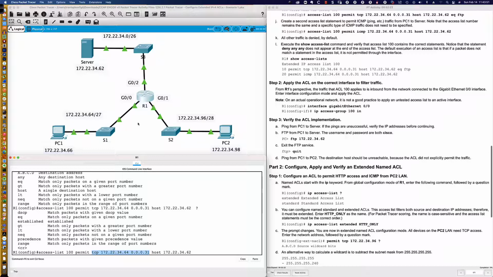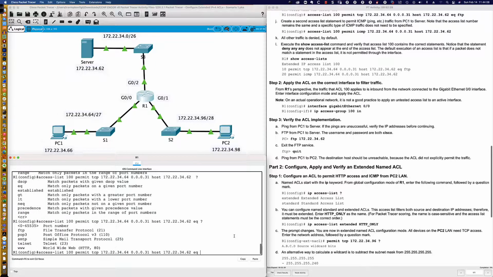But all TCP traffic from all hosts on that subnet are allowed to go to this host, but this host is only interested in allowing those connections if the port number or the service is equal to FTP.